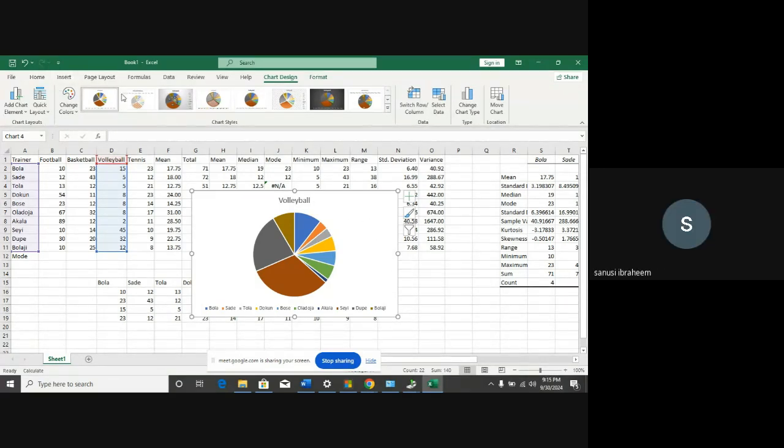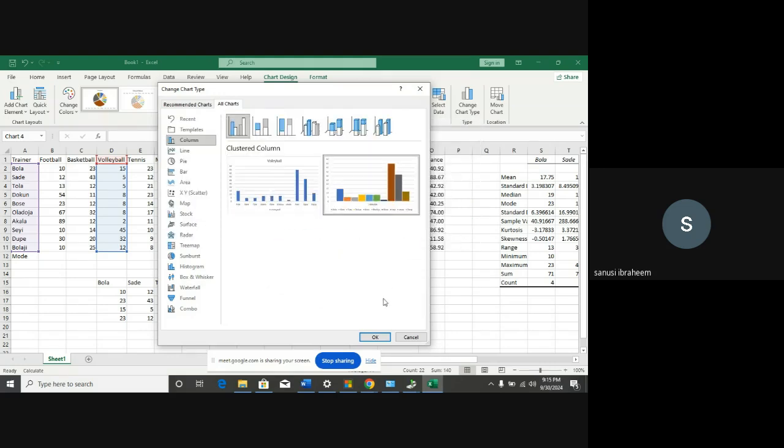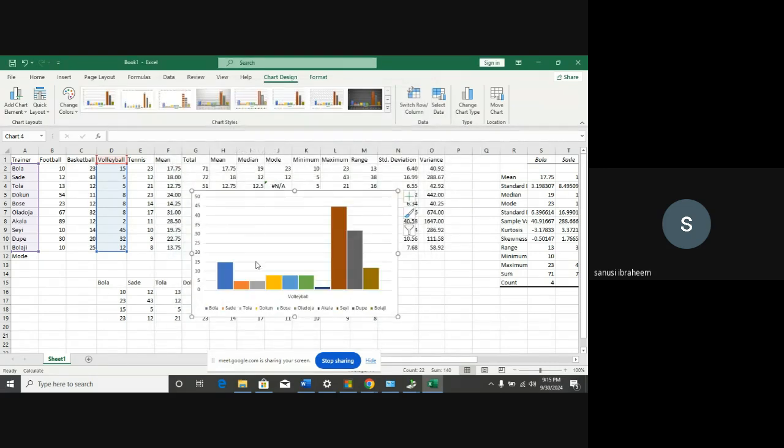Okay, they are removable. Let's change this one as you can see. Change chart type. So let's assume we use this. So you are talking about these horizontal lines? Yes, sir. They are removable. The line you are talking about is also an element. So if you click on that plus, it is called grid lines. Once you unmark that grid lines, then you will notice that the line will disappear. So it is also an element. Just unmark that grid line, then it will disappear. And then you can copy and paste easily if you don't want grid lines.